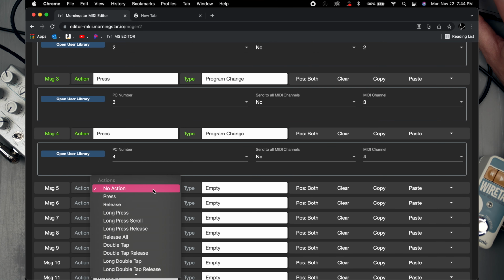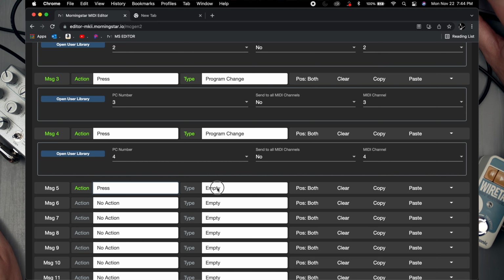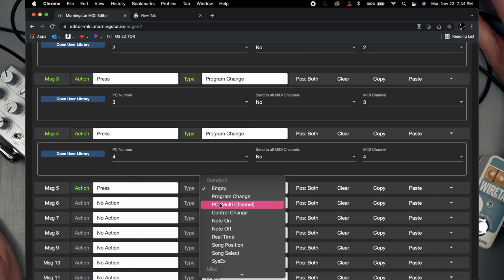I don't want to do it for all pedals. I don't want to make this video super long. So you would repeat this for all pedals, but let's just do Tonal Recall. That's going to be a CC, control change.